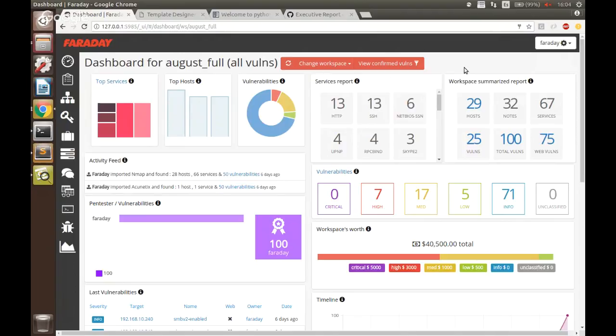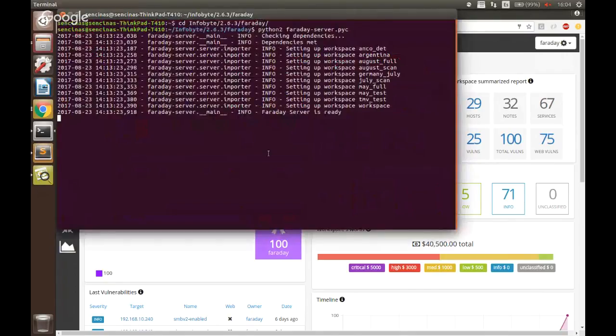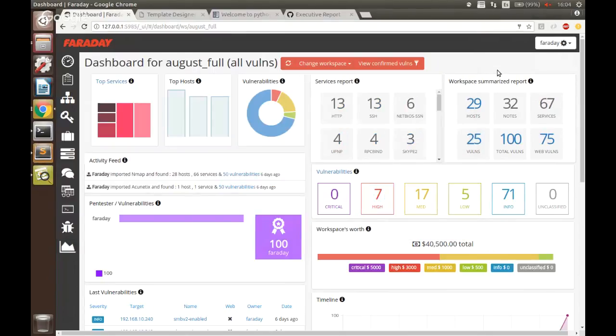So Faraday itself will show you, hey, there's an error in what you're trying to do. What I've done is I've opened Faraday's server in this terminal, and each time I make a new report, if there's a bug in there or something's not working, it'll show it here. So we can use it as a reference. It's really helpful.